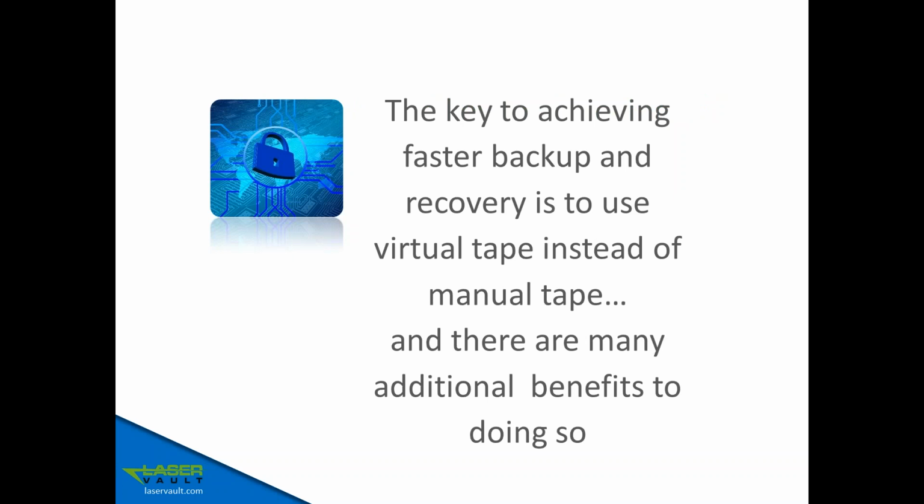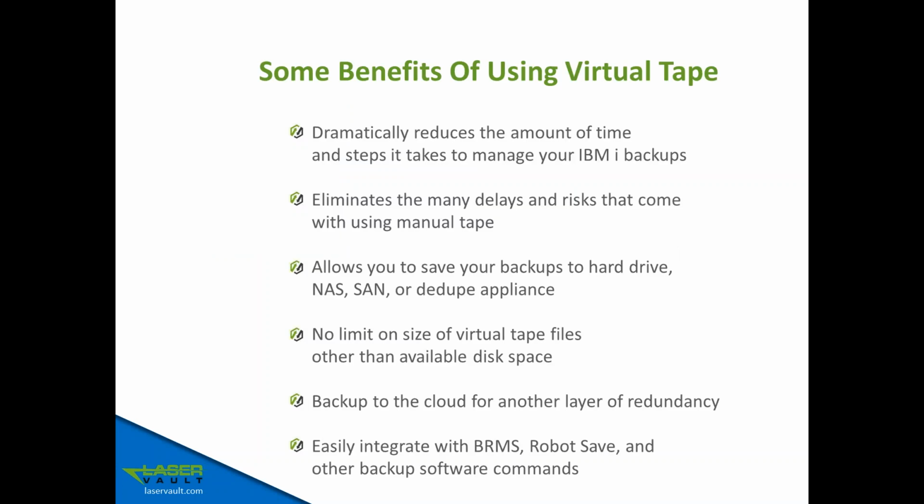So the key to achieving faster backup is to use virtual tape instead of manual tape. And there are also many additional benefits in doing so. With virtual tape, you're going to be saving to disk instead of physical tape. So write speed to disk, in terms of saving data and also restoring data, is quite a bit faster than manual tape. And we're going to go through all of those differences between manual tape and virtual tape in terms of speed, and also in terms of reducing the steps that it takes to manage your IBM i backups.